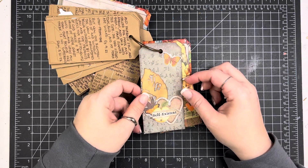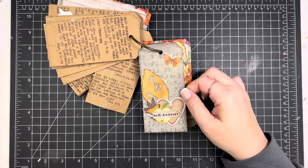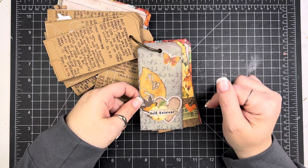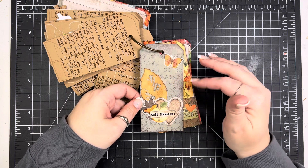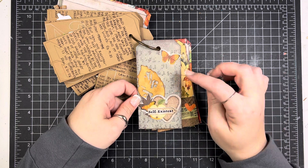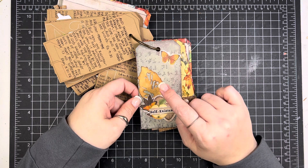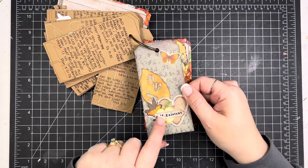Day 23: I'm using some braille paper that I colored with some Distress Oxide inks. I have a video on how I did that — I'll try to link that down below as well. I've used this braille paper several times in this little tag ring because I just love it. Then I have a mixture of some Simple Stories things, a Tim Holtz sleeve cut out of By the Well for God paper, and some more Simple Stories ephemera pieces.